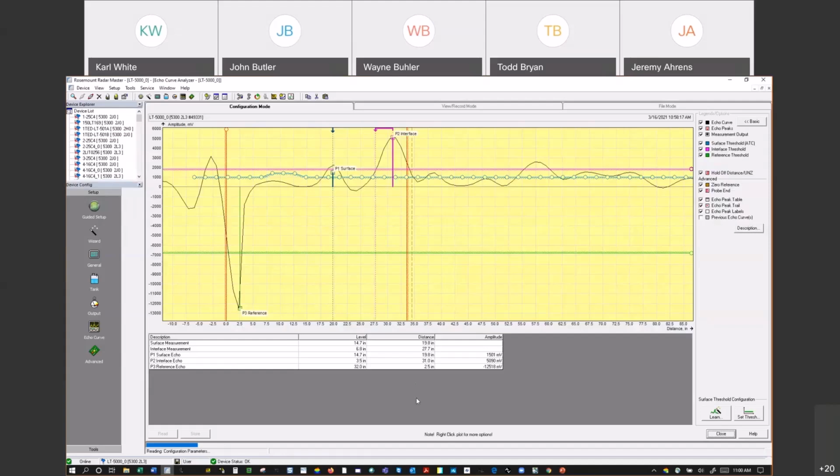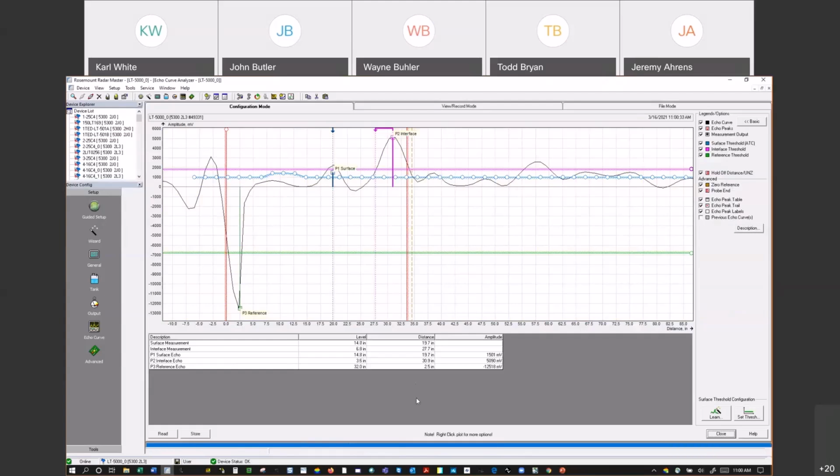So before we leave this, one bit of warning: when you move that blue threshold, if you should come with an echo that needs to break that line where it would have normally been, if it's below where you raise those dots up, you're going to lose your level there.